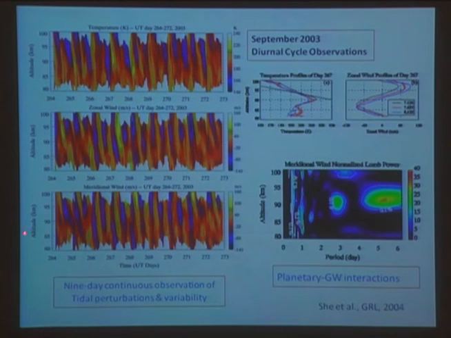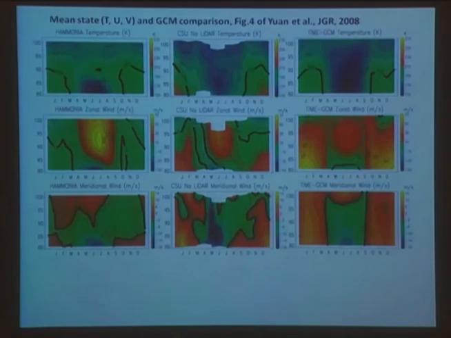And then since we have 5 days, you can do Fourier analysis. You see the spectrum. You have 12-hour spectrum, 1 day, 24-hour spectrum. But you also have this 3-day and 5-day, which are related to perhaps planetary waves. So everything is there. To make detailed study, of course, is not easy, right?